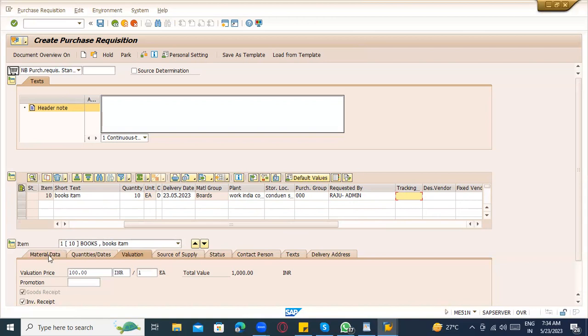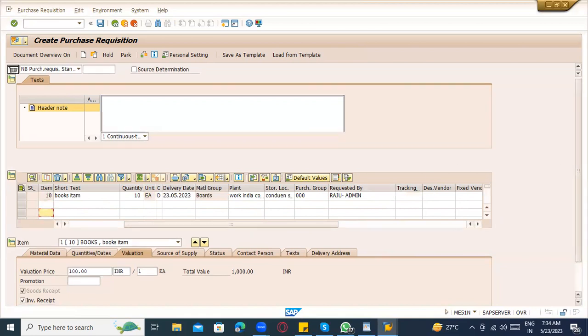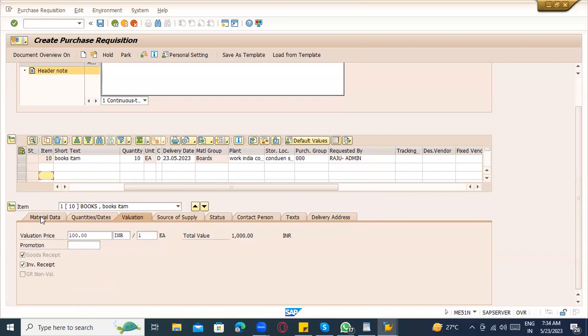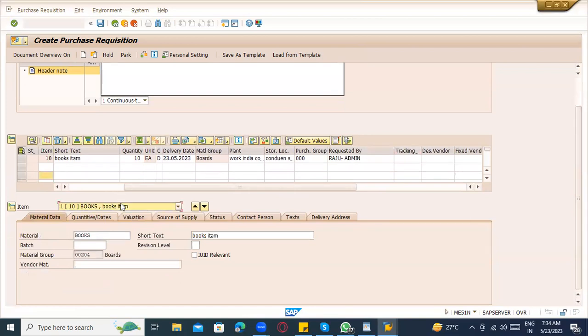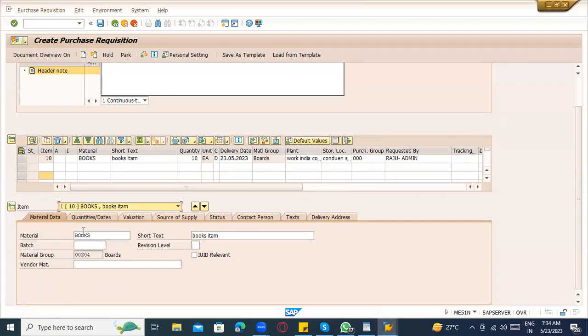Okay, so you can see the information once you enter the item level. N number of items you can enter: 10, 20, 30, 40 we can enter. Now you can see in the item details, each material, each item level, 10, 20, 30, 40. If I have some other material number further down, it will show you 10, 20, 30, 40 like that. You just need to select here. Clear?